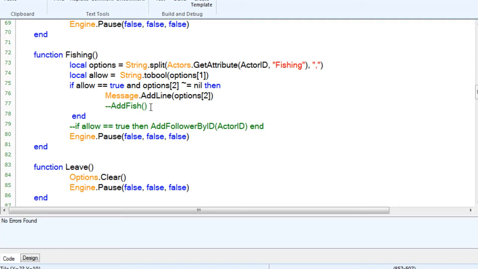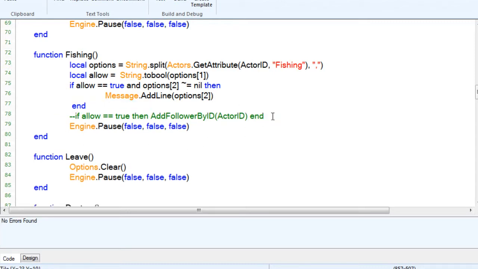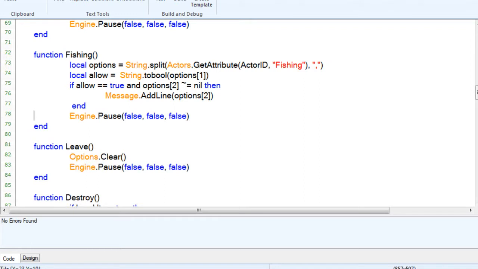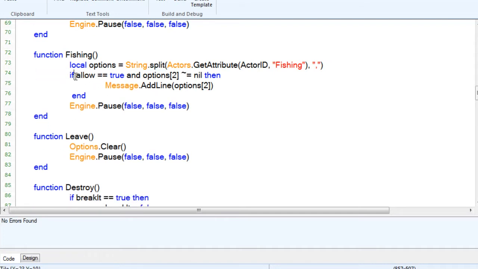Okay, let's go ahead and clean this method up a little bit. I was a little tired when I programmed this. Let's take the add fish out because he isn't actually fishing with us. It's conversation based. And go ahead and remove that add follower player command that was in there. Additionally, I really don't see the need for the allowed feature on this specific function. So in this case, I'm going to show you how dynamic this can be by actually removing this at this time. So go ahead and chop out that allowed and remove the first half of that if block, including the and.